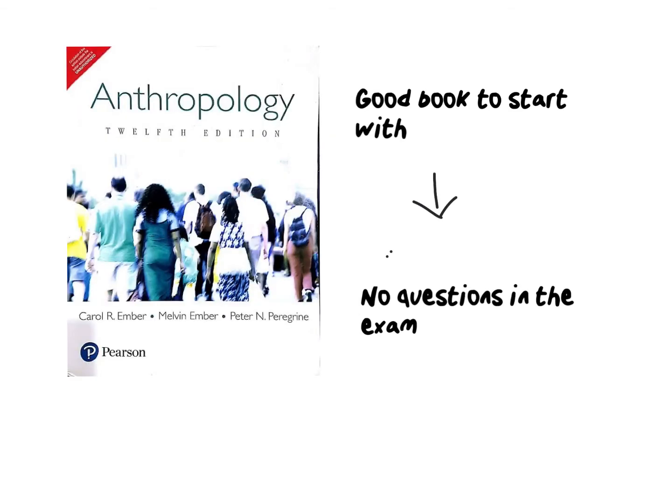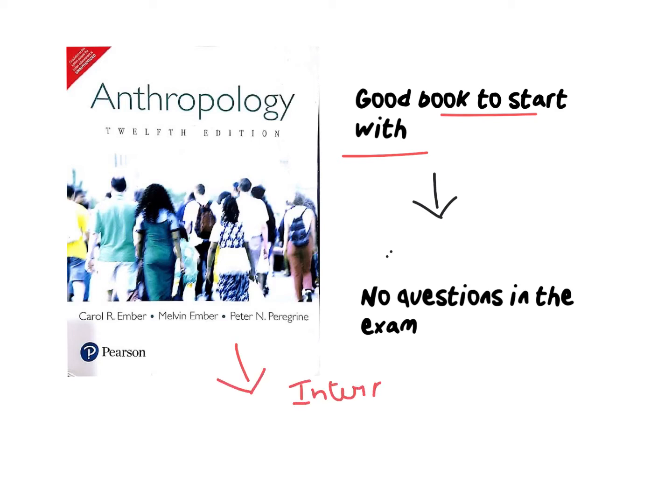Okay, so most of the students will have a doubt, like, do we need to read Ember and Ember or not? So Ember and Ember is a good book to start with. Okay, you can start with this book. This will induce a kind of interest in anthropology. It's a very good book, but no questions will come from this book. Only certain things are relevant to our syllabus. But if you read this complete book, you will have an overall idea of what anthropology is, and it will be somewhat interesting.